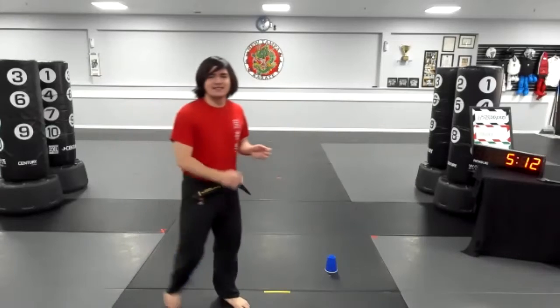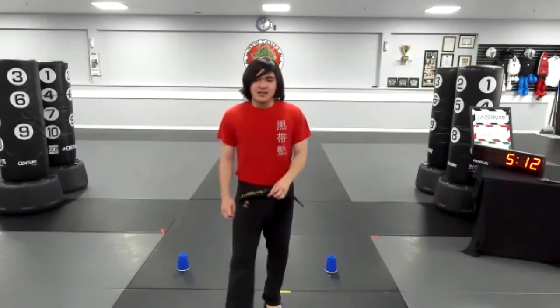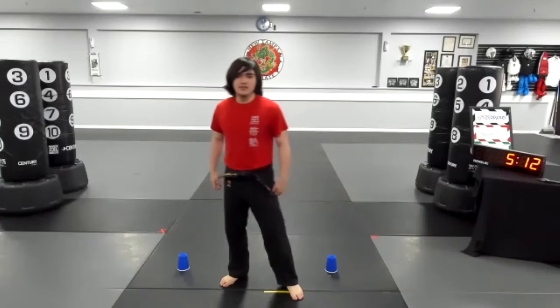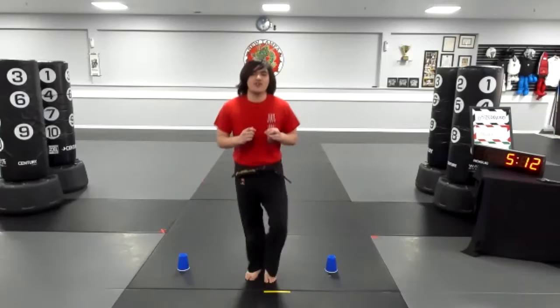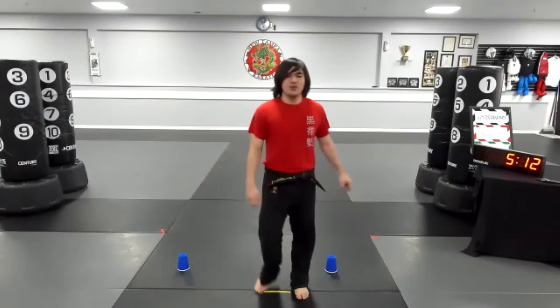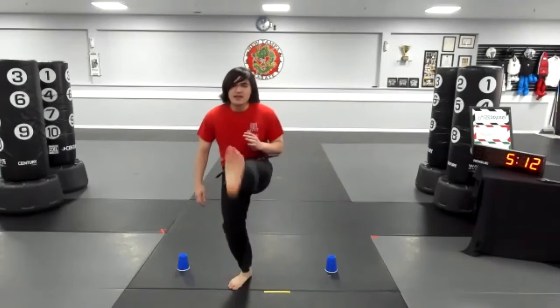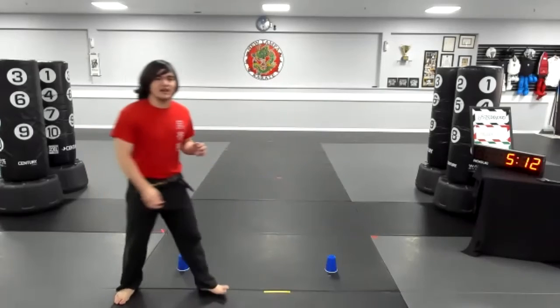Jump. Jump over. Kicks. Kick. Jump over the other side. And jump to the other one. Yep. You got to do two kicks in the middle, Mavish. Two kicks in the middle. All right. We got two more here. Two more. Ready. And one, two, three. Go. Jump. Kick. And to the other side.